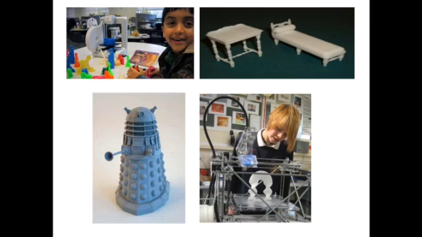Now, at the moment, the majority of 3D printers just print out in plastic, but there are printers that print in metal. The United States military has got printers that will print out parts for tanks. So as they're racing around the battlefield and a tank gets damaged, they can print out a replacement part and install it and then keep on going.